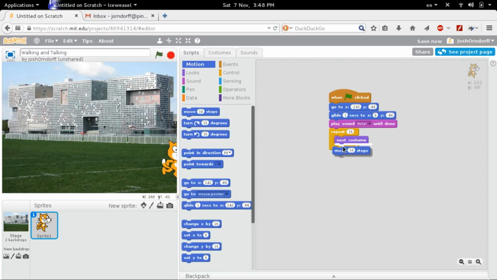All right. Now, remember, the first one, glide, I haven't changed. So Scratch Cat will still glide from the left side to the middle. He'll say, hola, and then we'll try this new thing. Ready? Hola. All right, that was pretty good, but he didn't walk far enough, so let's change this.